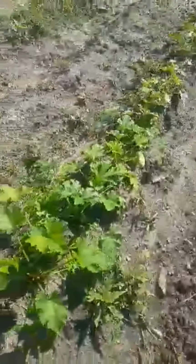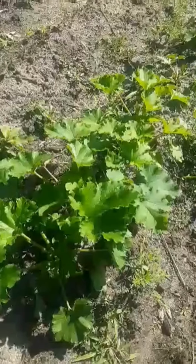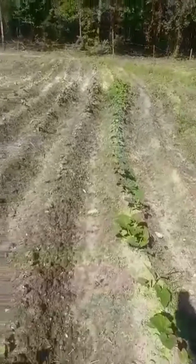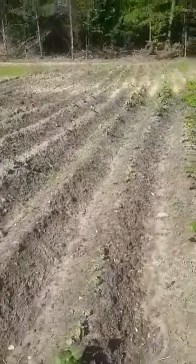This right here, I believe, up in here, these are zucchini. I have the zucchini and the squash mixed. So, like I told you, the butter beans are spotty. And I have a whole lot of rocks. But the squash and the zucchini have been doing well. My butter beans are spotty. The peas, they're not doing anything. And I haven't finished my side as of yet.